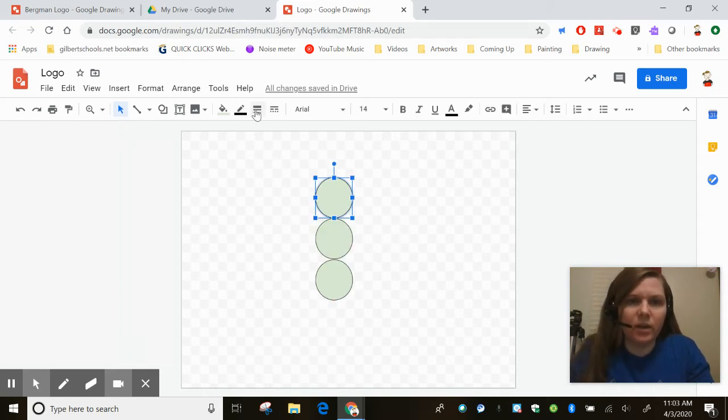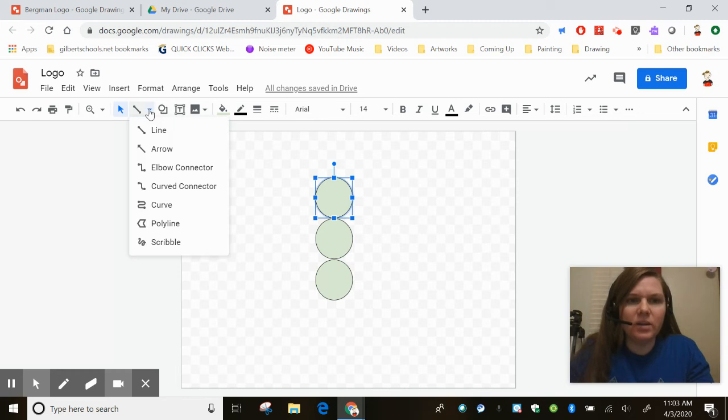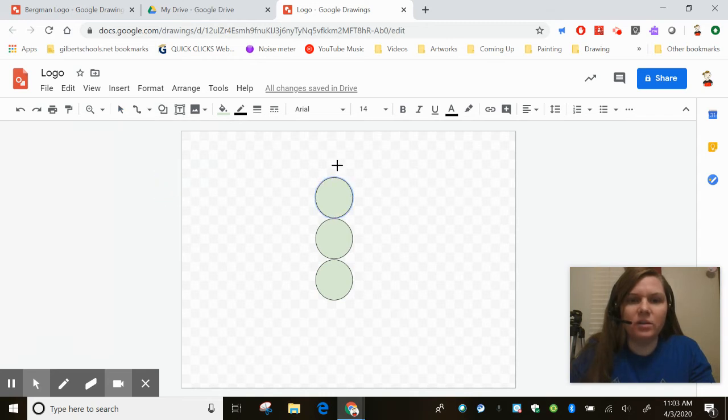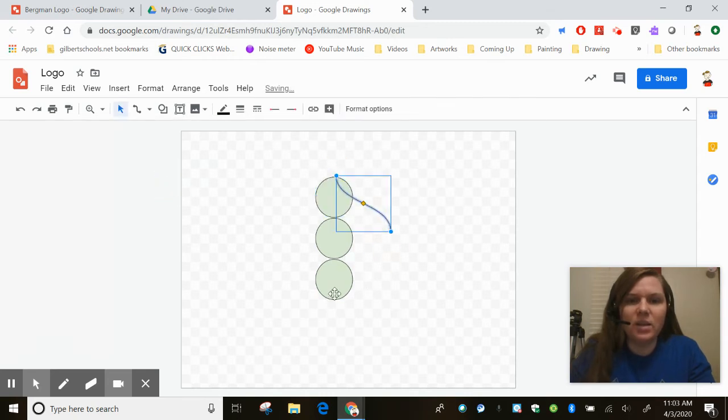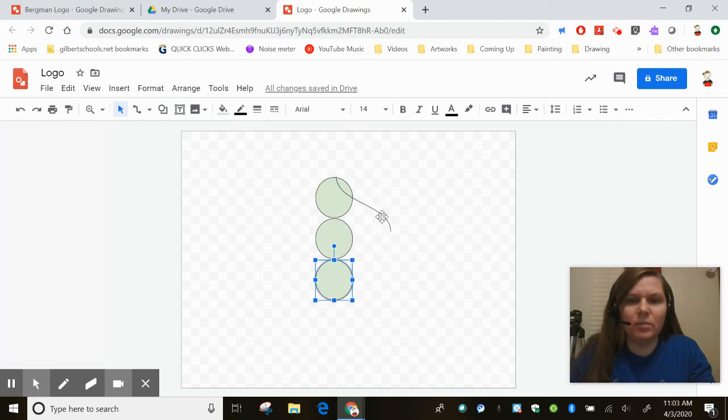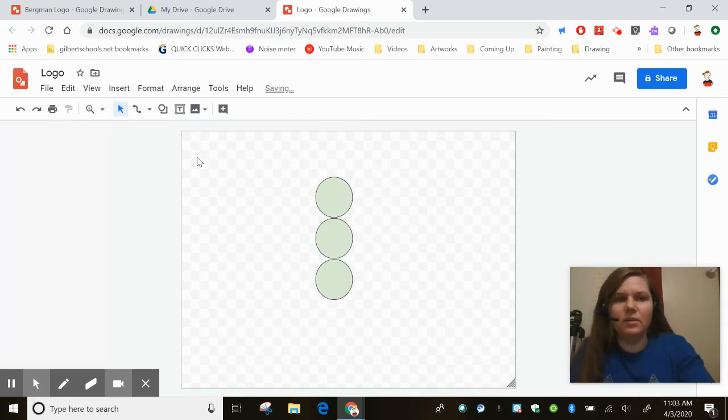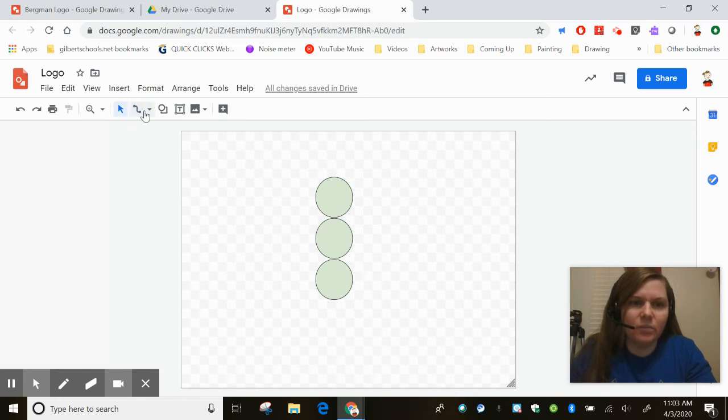I'm putting them together again to make a complex shape. I'm going to use the line tool. Some of these can be kind of frustrating. With the curved connector, it connects to things, so you have to have something to connect it to, and it looks a little bit weird. I don't really like that. Delete. I'm just going to use the straight up scribble tool, and I can just draw whatever I want to.